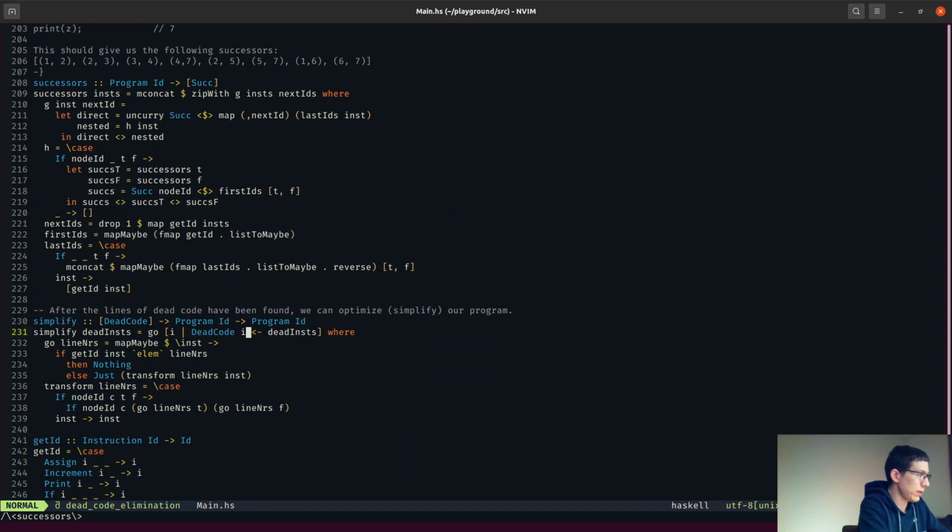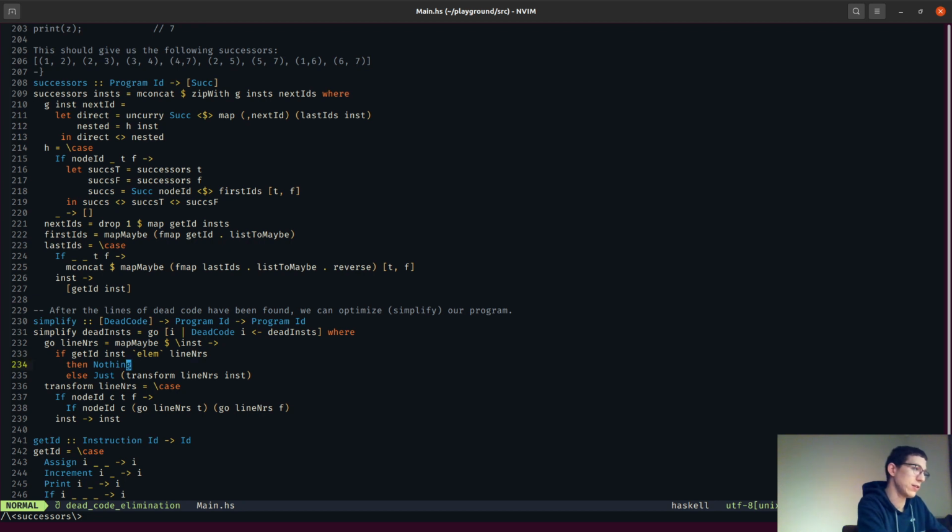For each of the dead code facts that we get back, we extract the line numbers, and then you map over the instructions and check if the node ID of the instruction is in the set of line numbers that are marked as dead code.